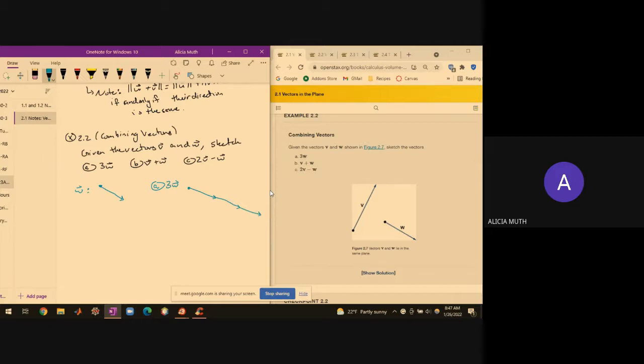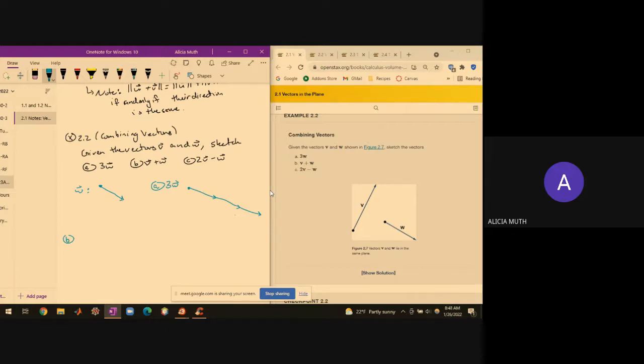There we go. Fantastic. And actually, this is really interesting because the way that I did this was putting w on top of itself and then on top of itself. It looks like 3w is actually w plus w plus w. Interesting. Okay, so repeated addition does give us scalar multiplication. Cool. All right. V plus w.